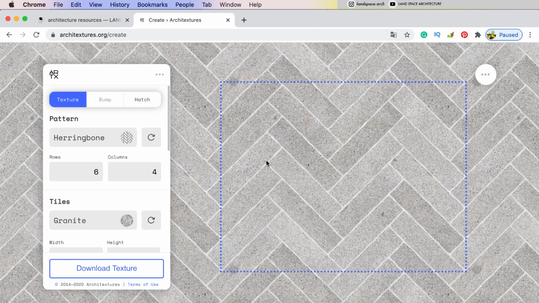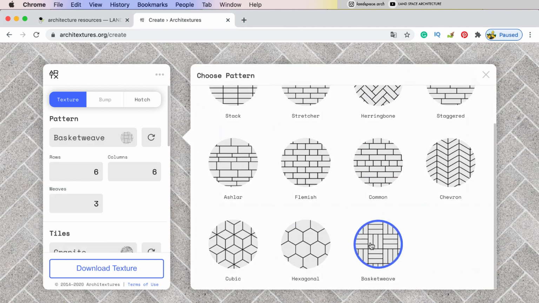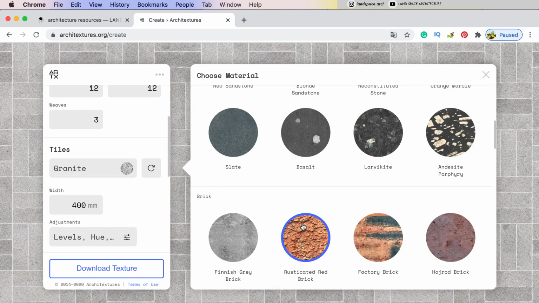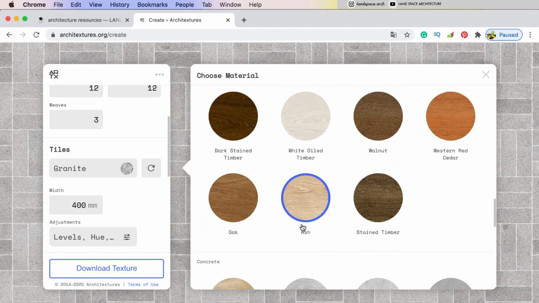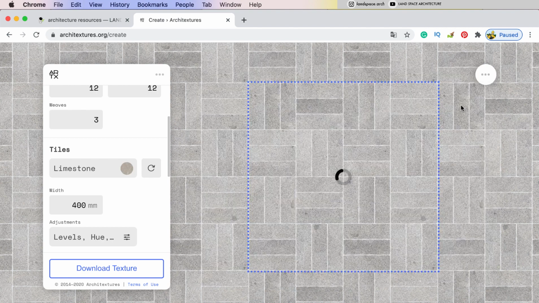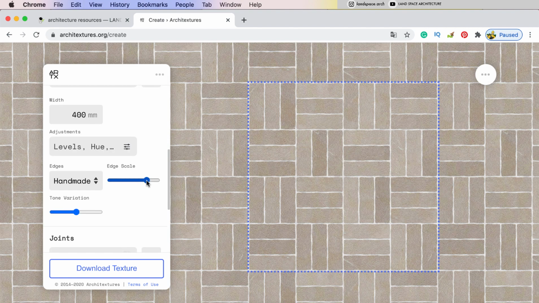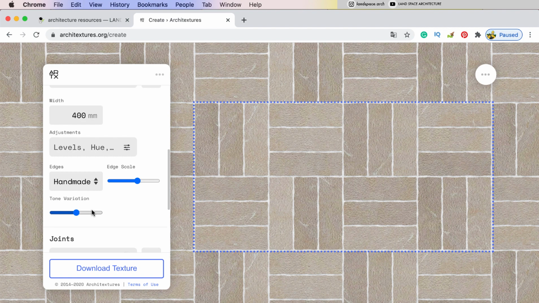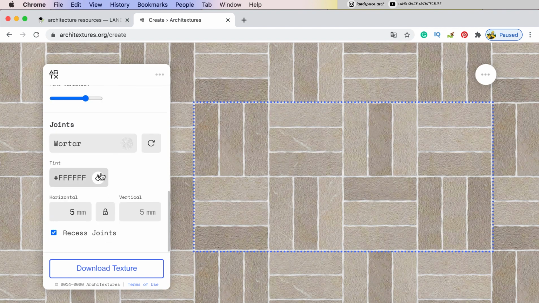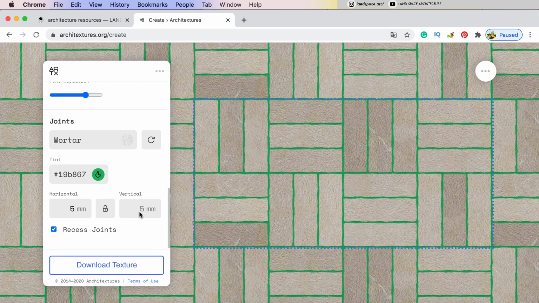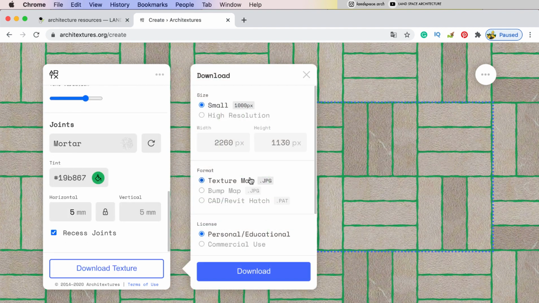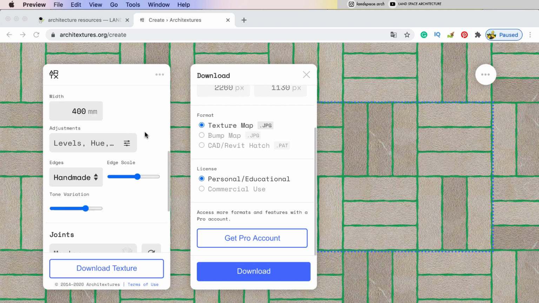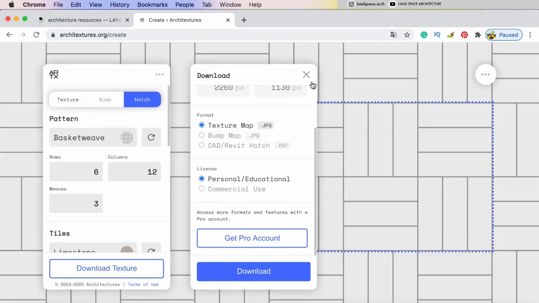They have so many options for brick patterns and colors. And you can also customize the size and density of the texture, and also the tiles and the saturation of the textures, etc. Here's a detail I really like. You can not only change the brick pattern, but also the size and color of the edges. After generating the pattern you like, you can download it in JPEG format for free.